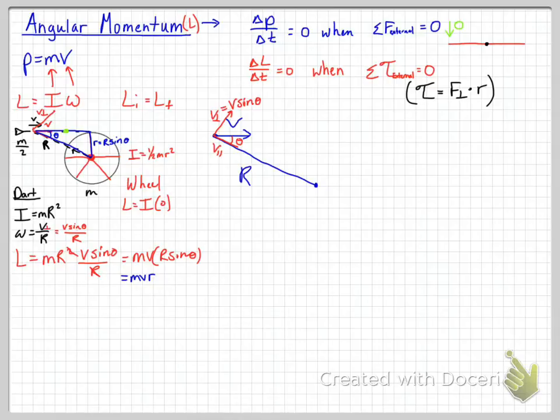It's great to notice that the radius of the wheel does not change, and our triangle that we have with the dart changes based off its theta and its radius from the center of the wheel, but the radius of the wheel itself does not change. So it will always remain the same and have a constant angular momentum related to the angle theta and the big radius R. Now that we have the angular momentum for the dart, we can solve this problem. And what we have is the initial angular momentum is going to equal the final angular momentum, and what we're concerned about is how fast it is after the collision.